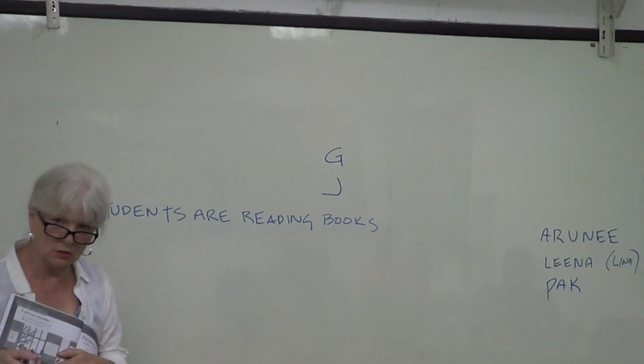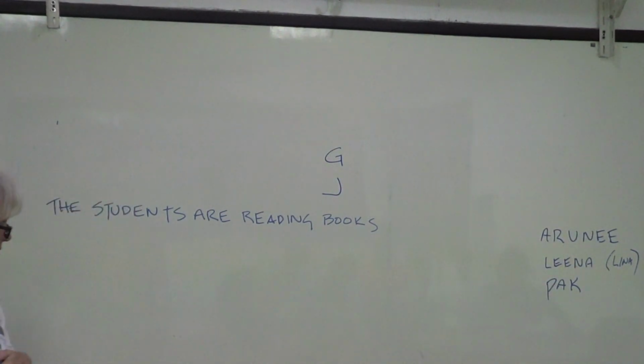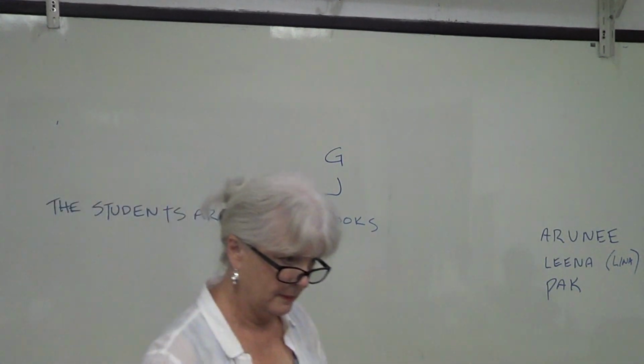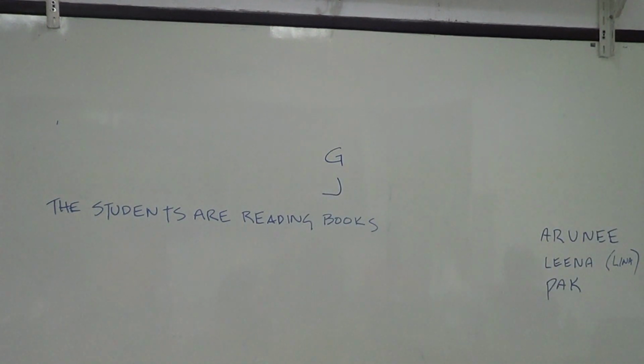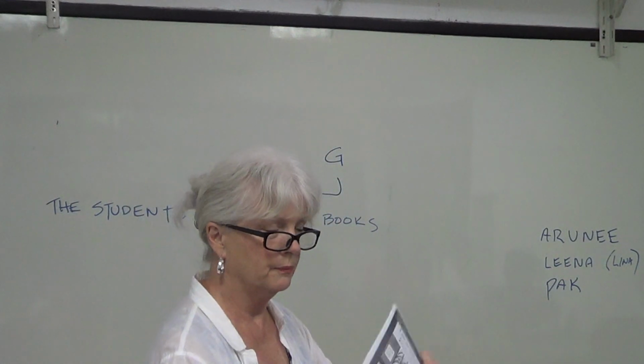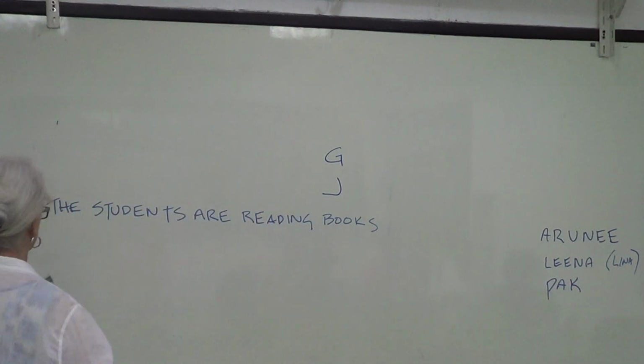So that's good. The students are reading books. So if you look at a picture, you're going to say, okay, what are these 2 people doing? Lorraine, I'm going to pick on you. What are they doing? I think the man introduces the girl. They are talking to each other. Do you think they're going to English class? They know each other. Yeah. The man and the woman know each other.